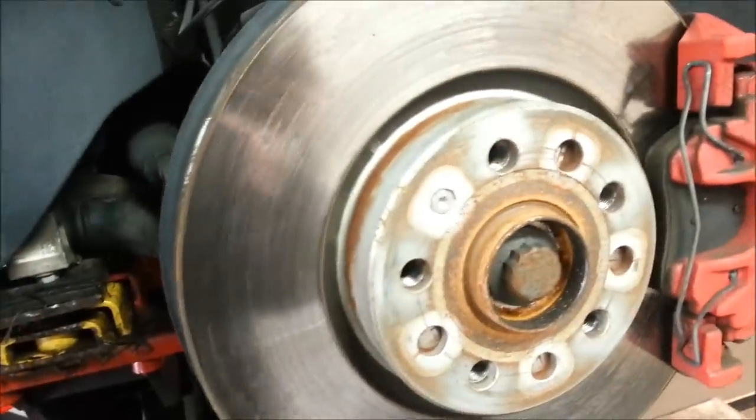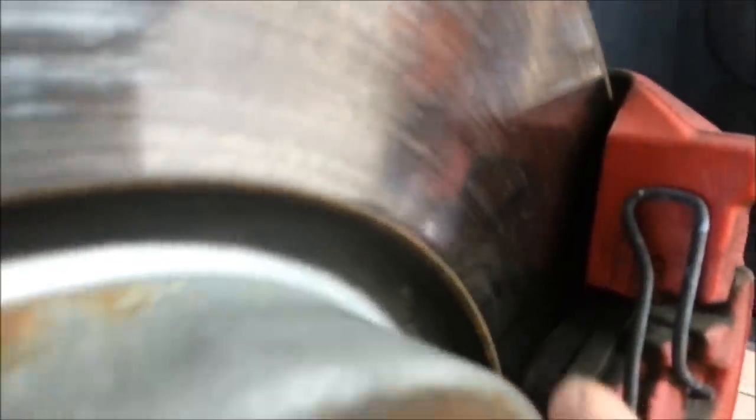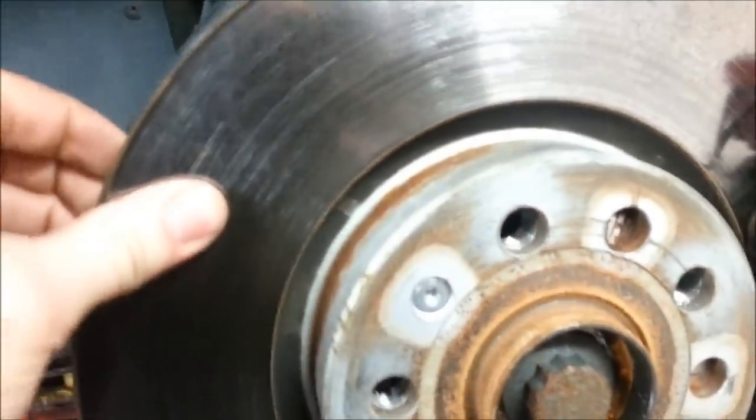As you can see we're pulling the valve stems so the tires deflate a little bit. While you're in here, if you're just bringing your rims to the mechanic, make sure you check your brake pads. Mine has got a lot of meat on it. I took a look inside — everything looks good, I don't see anything dripping from the shock, so it doesn't look like my shock is screwed. Made in Germany — must be good.